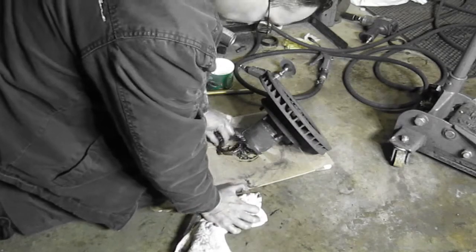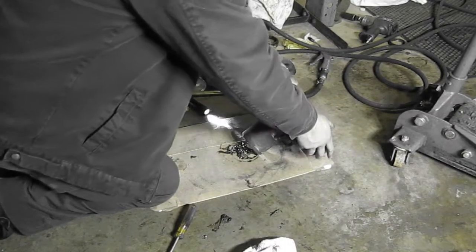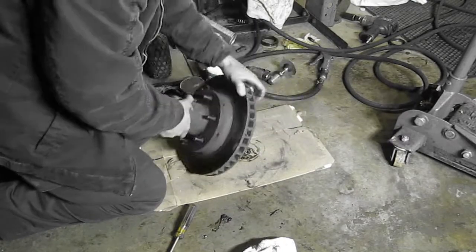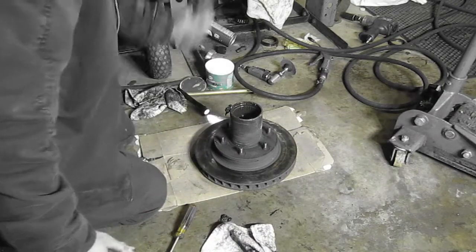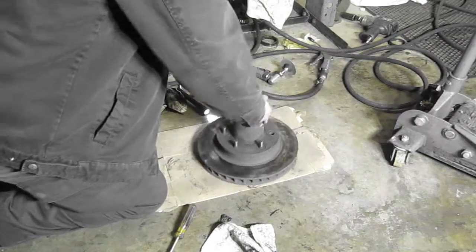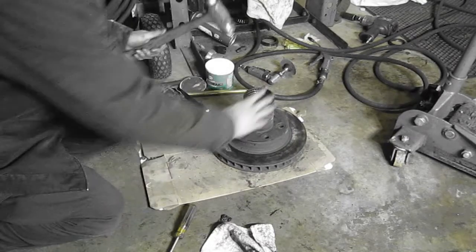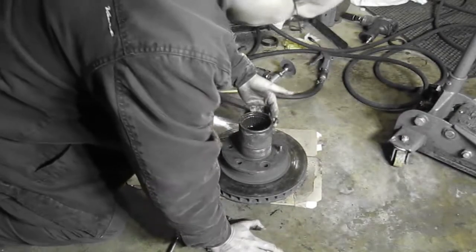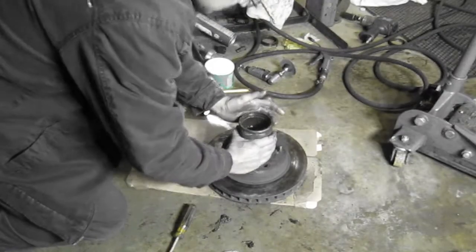Yep, and there's the front one. Okay, now you're going to knock the rotor off. Knock the studs out. Flip it over, hammer it. And then let's show how the hub's cleaned. We've got all new studs for this, obviously. You don't want to do this if you don't have new studs. Got one more there, brother. Yep, I see it.